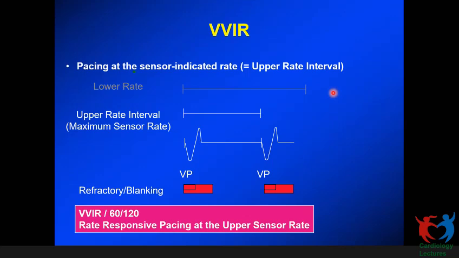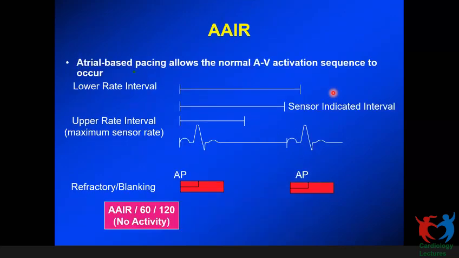So that's VVIR, or AAIR if you are implanting an AAI pacemaker, which you may rarely consider implanting if you are sure that the patient has good AV conduction, and then it's more physiological to pace this patient with the AAIR mode. And of course, the lower rate and the timing cycles are exactly the same as for the ventricle, except for the refractory period, which is usually longer to avoid oversensing of the far field R wave, which we'll discuss.